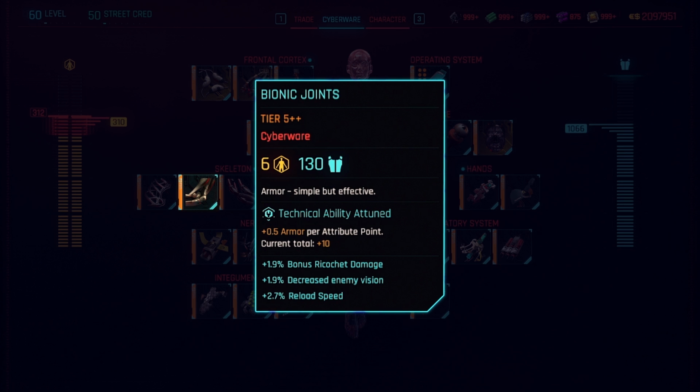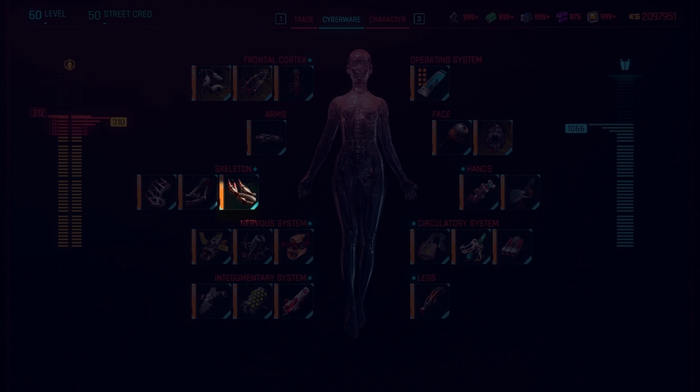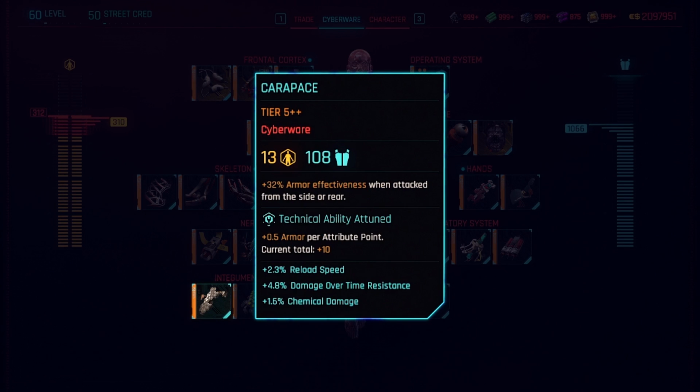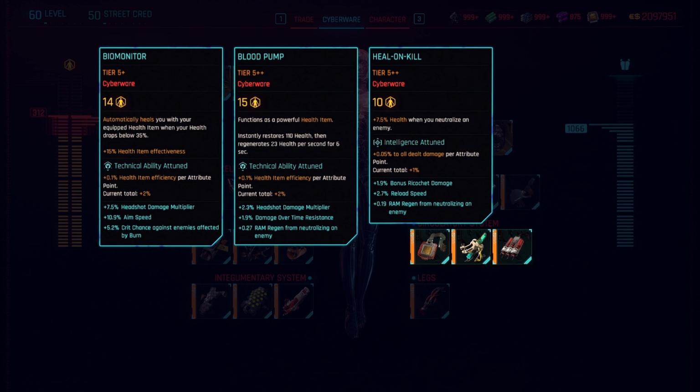Bionic Joints for more raw armor, Universal Booster, in which, aside from its high armor, gives armor and stamina buffs whenever you use health items, and Carapace to protect yourself from flank attacks. To further improve survivability, there's a number of cyberware that can constantly keep us from being flatlined.